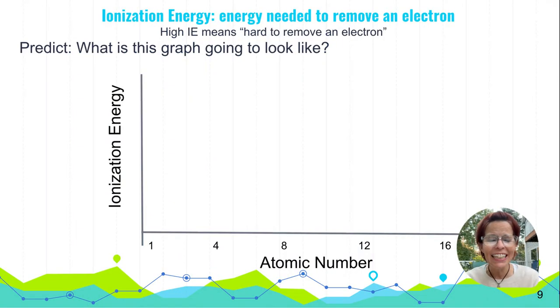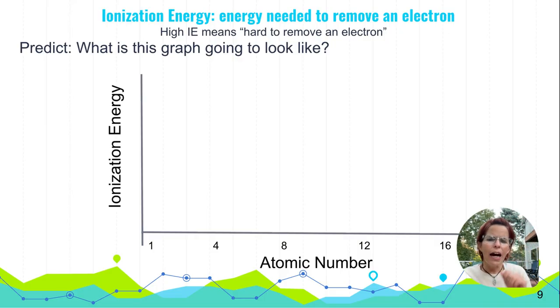All right, moving on. Let's try a similar graph. This one I don't want you to actually write. I just want you to do it in your head, and then I'll show you how to actually draw it. So same thing that we have on the bottom axis. So along the x-axis, the atomic number, starting with hydrogen and moving across. As the atomic number increases, what happens to a new concept?